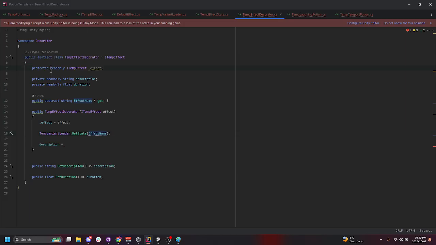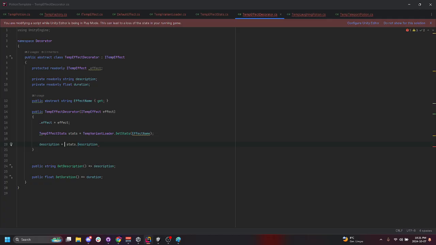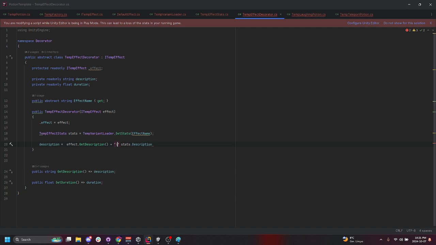Okay, and then because we're abstract, again, we're allowed to mark things as abstract, we can just assume that it's going to exist. We need to store the reference, so temp effect stats, and then over here now we can say stats.description, and then let's append onto it our effect, or actually let's not do it like that, but we're going to say effect.getDescription plus, and then we're going to do a new line and a star and then a space. And again, you can see the memory cost with these underscores, so we do need to be cautious of this. And using a string builder could be really nice for just reducing that one-time memory cost, but doing it like this, it's only a one-time memory cost anyways.